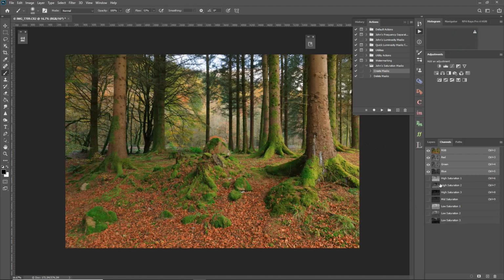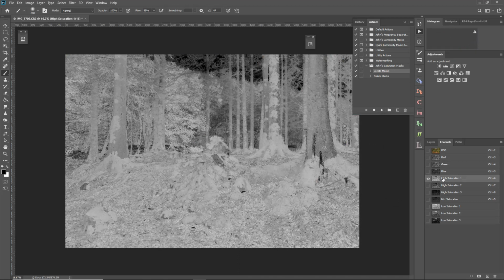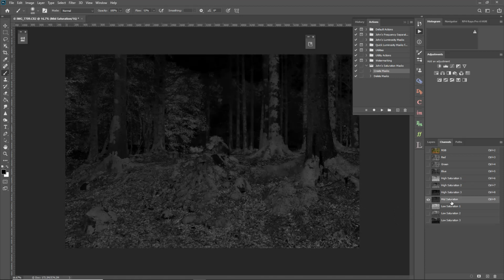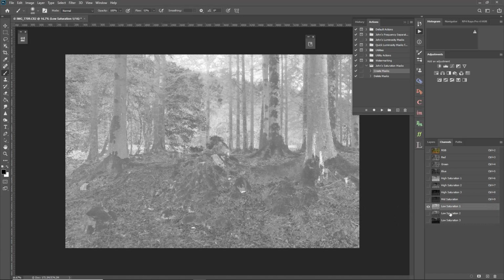And so what we've got now is a set of masks in the Channels palette. Note this isn't going to work in Photoshop Elements, by the way. Here the lighter areas are highly saturated and the darker areas are not. Or if we go to the low saturation, then the light areas are unsaturated and the dark areas are saturated.